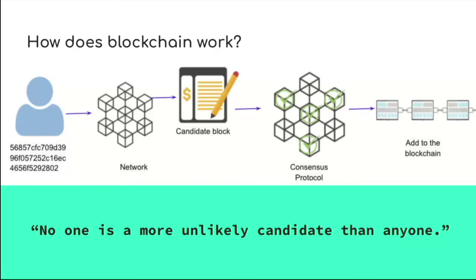After you sign the transactions, you announce it to the network. So the network will share your information with everybody in the network. So they know, oh, okay, I want to send 10 Bitcoins to V. Then they put all these transactions into their ledger called a candidate block.